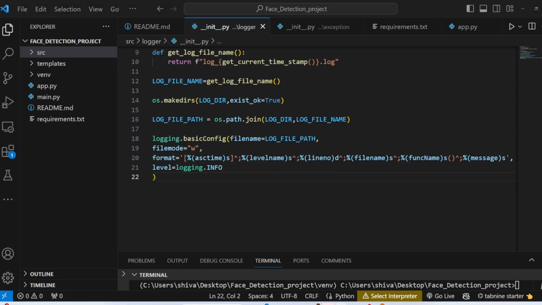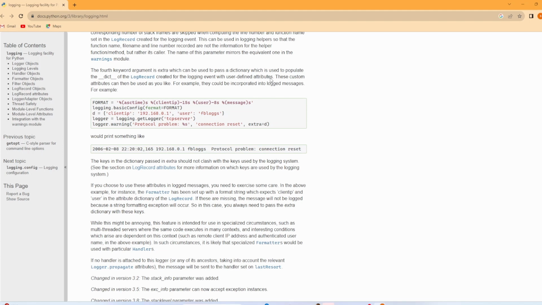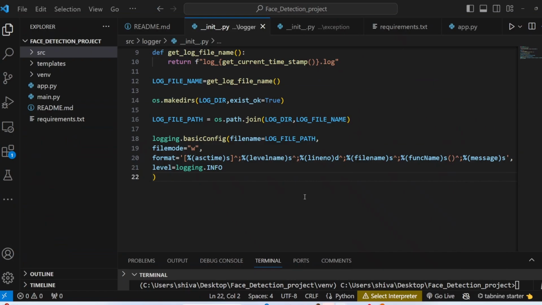Okay, now if I show you the documentation for logging, as you can see, this is the Python logger documentation that we have, and this is the format that we are getting: ASCII time, client IP. So let's say whenever we are going to execute a project in ABC system, let's say my system or your system, in this case if we want to store the client IP, we can store a client IP as well, a username as well as whatever the message that we are getting. Okay, so those things we can store. So the same format that we have here, in some different way.